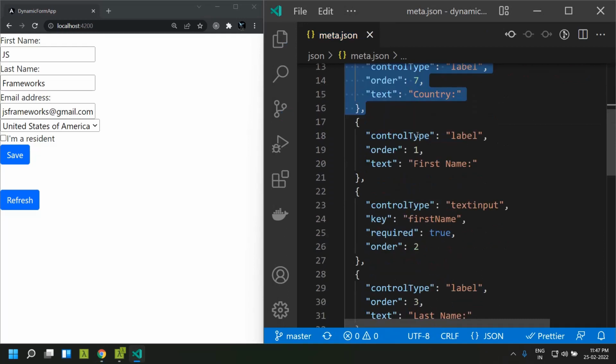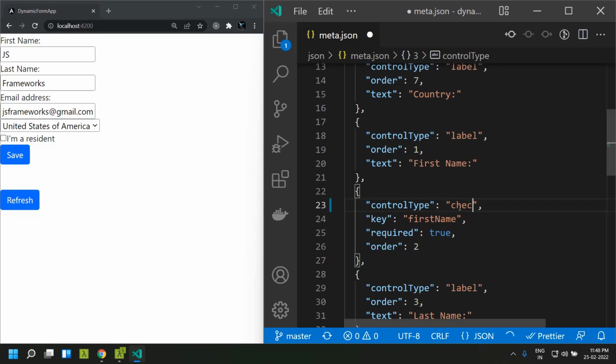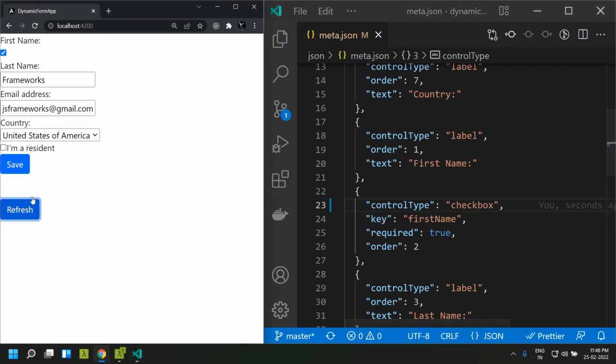Similarly, here in case of text input, this is the first name. I am going to change the control type. Currently, as you can see, the first name is an input text box. Now I am going to change it to a checkbox. Now you can see that immediately it got changed to a checkbox.